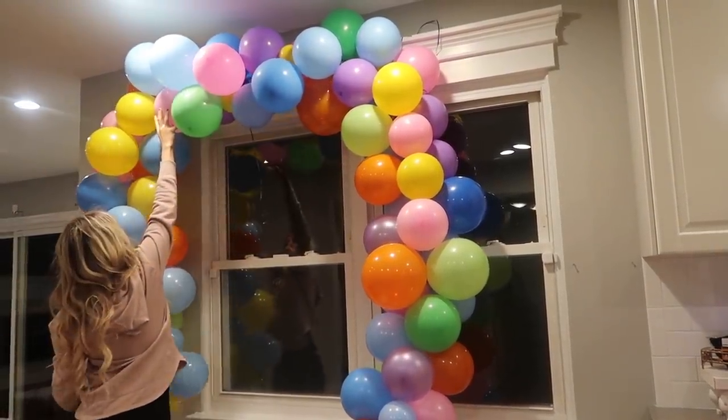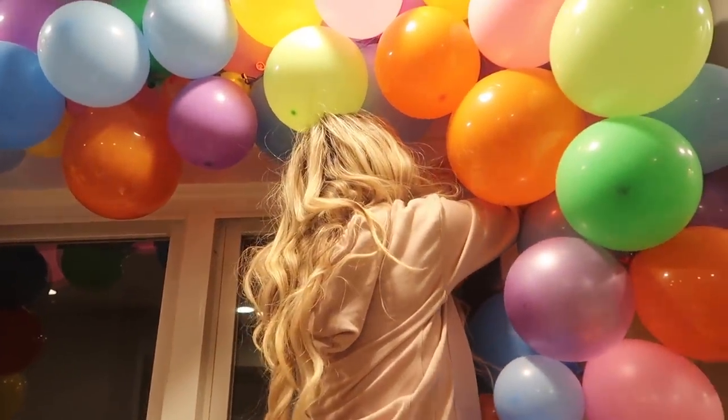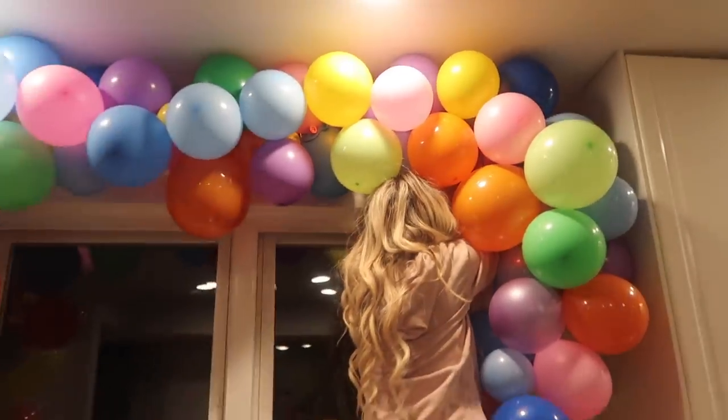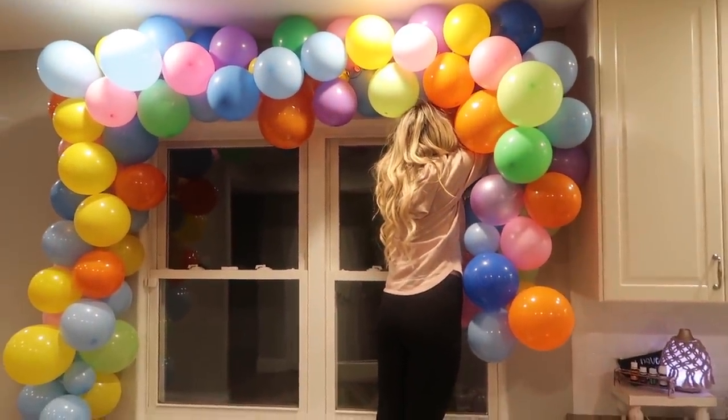For me with the balloon arches, I always wind up tying a ribbon around it and then taping that ribbon to the wall. That is the best way for me, and I use painter's tape so that I don't mess up our freshly painted wall.